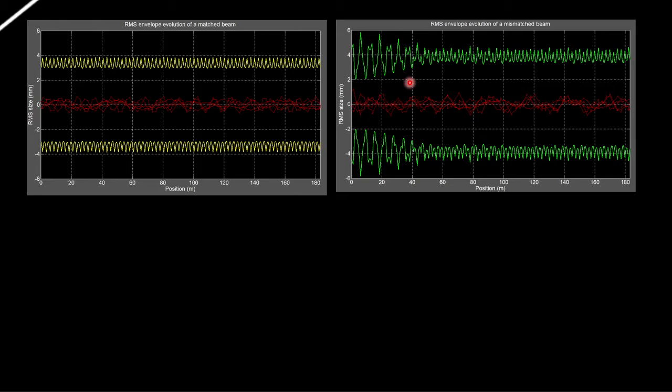So in order to quantify these oscillations, we can take a Fourier transform of these oscillations, that's my particle oscillation, and my matched envelope oscillation. So we can take four FFTs basically. First, the FFT of the matched beam envelope oscillation. Next, the FFT of the particle oscillation in the matched beam. The third one is the FFT of a mismatched beam envelope. And finally, the FFT of the particles in the case where we have an initial mismatch.